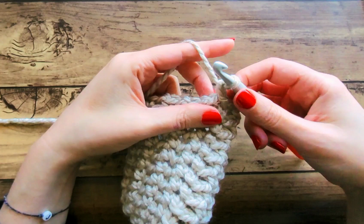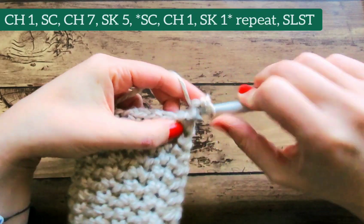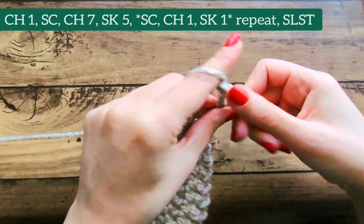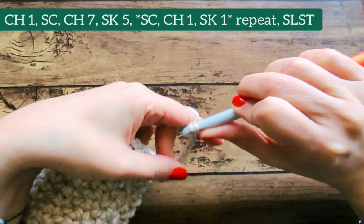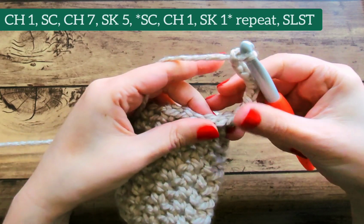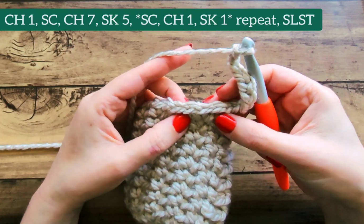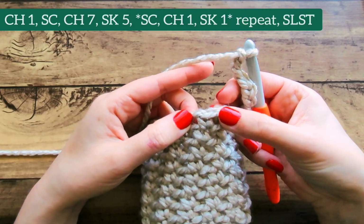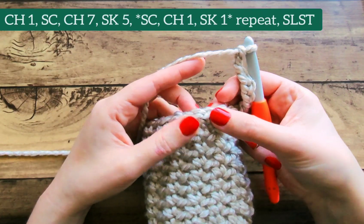So from here we're going to chain 1, which I did already, and we will single crochet into the very first stitch where our chain is, and then we're going to chain up 7. 1, 2, 3, 4, 5, 6, and 7. And then we're going to skip 4 stitches, and that includes the chain. So we're going to skip 1, 2, 3, 4, and we're going to single crochet into the next stitch.